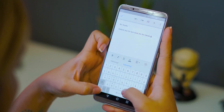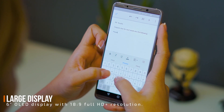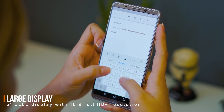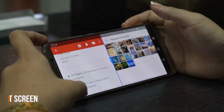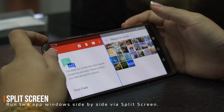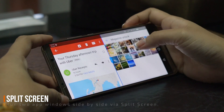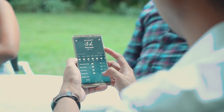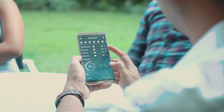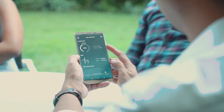Working in the office or out in a meeting should not be a problem with the Mate 10 Pro. The large 6-inch display is perfect for checking and composing emails, browsing the web, and previewing documents or presentations, even side-by-side thanks to its split-screen feature. Two-handed typing is fast and easy with the large 18x9 screen, which leaves a lot of space to work on. The AMOLED display is great for use outdoors — the screen remains bright and viewable without needing to crank up the brightness to maximum.